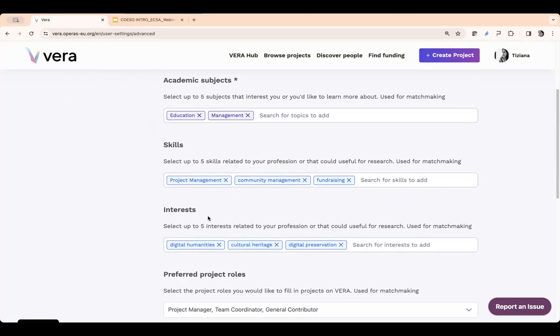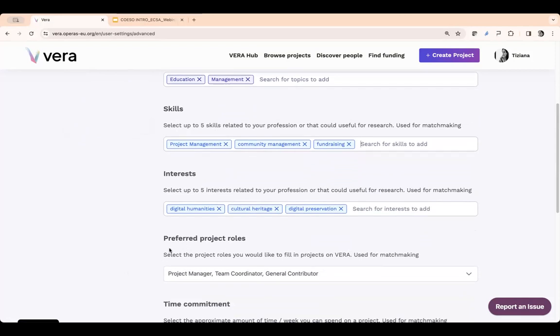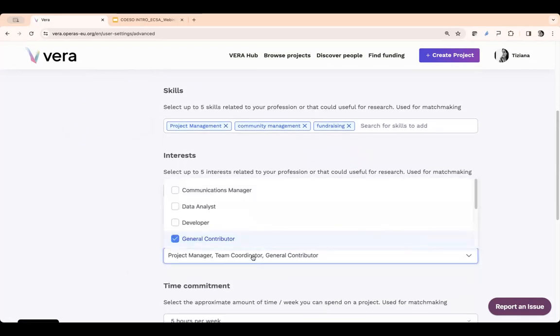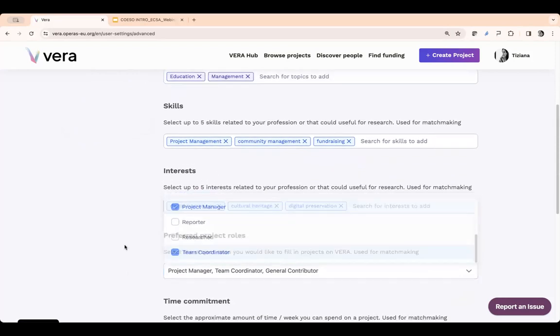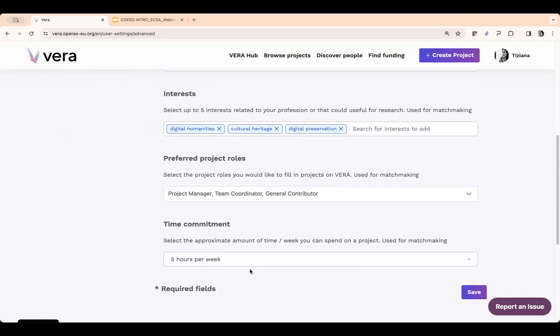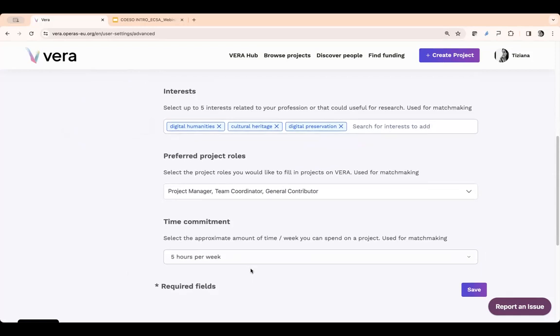So interests, again, you can freely type your interests. The preferred project roles: here you can select if you want to be project manager, data analyst, communication manager. You have several roles you can select. Your time commitment, and this is of course relevant for those who are open to collaboration.